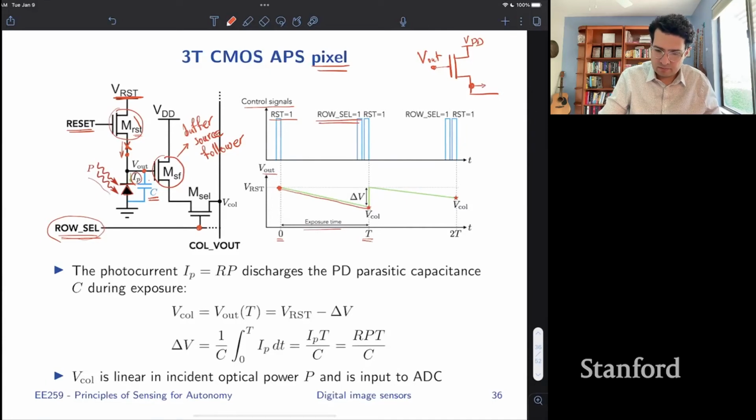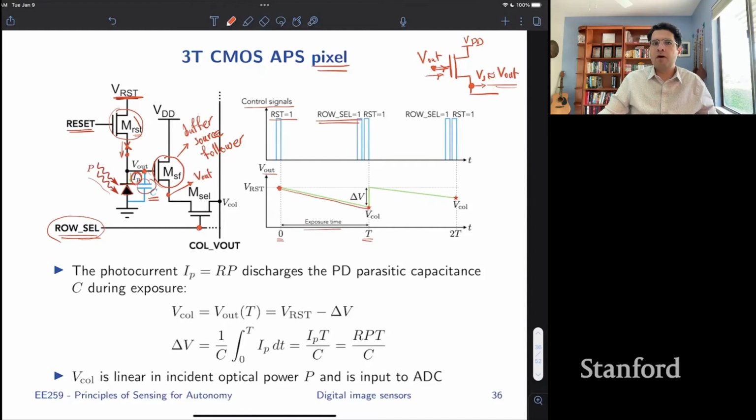So the voltage at this output at the source, this Vs, is almost equal to the voltage of the gate, which in our case is V out. Okay, so it basically buffers the voltage, but because this input is very high impedance, it doesn't draw current. And the reason we need this is that without this, if we directly connect our diode to some low impedance path, we are going to just very quickly drain this capacitor, and we don't want to disturb it. We want the voltage of the capacitor to be only affected by the photocurrent and nothing else. And that's why we add this buffer. So the voltage here at this node is also equal to V out.